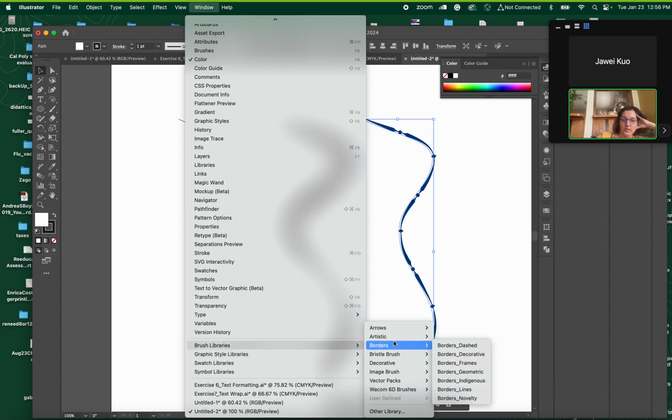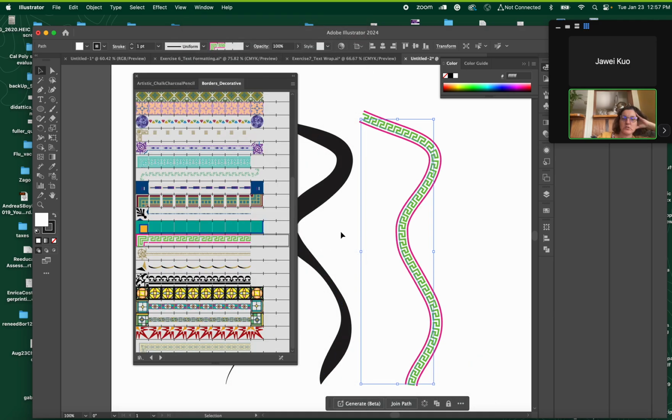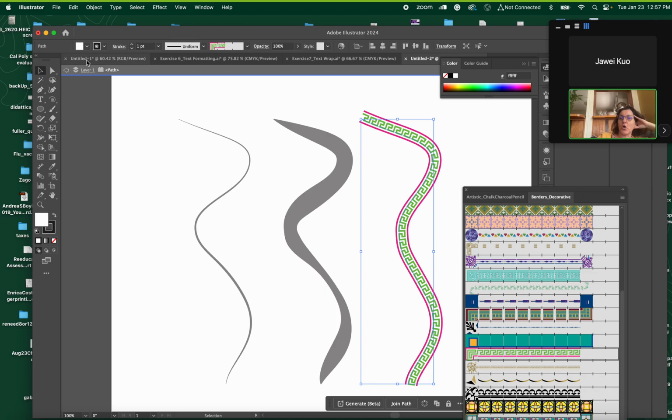Let me go in decorative. No, where were we? Borders. Sorry, I got it. Decorative. So remember here, you can always go in here and then you can double click on it. And you see that when you double click on it, you go into something called isolation mode. What this means is you're inside your canvas.